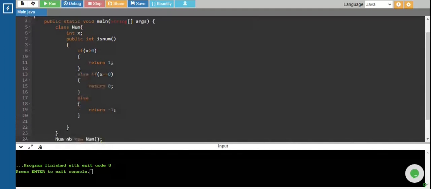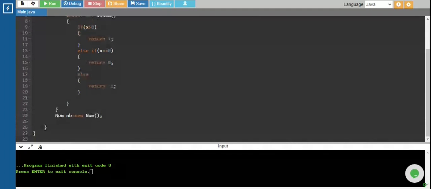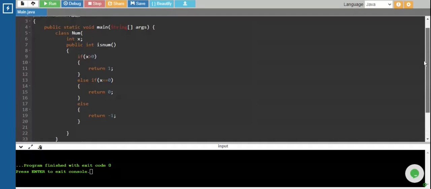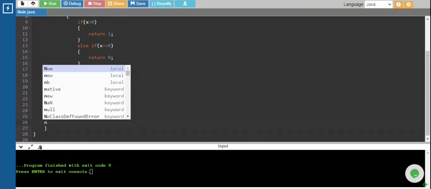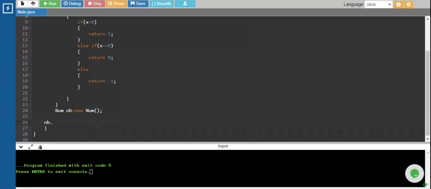So now we have to call it. First we have to assign the value for h. For assigning that, we put our object name dot h equals, and we give a random number.